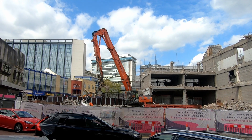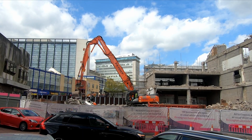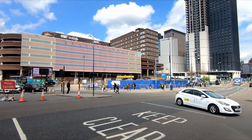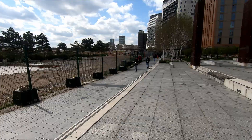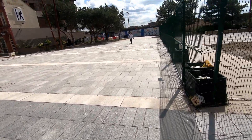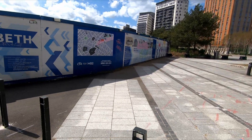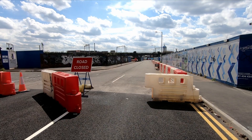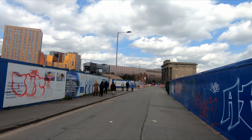Demolition work is taking place to the south of the new junction to demolish the Kings Parade site on Dale End, in order to make way for the tracks heading from Bull Street towards the first new tram stop that will be Albert Street. From there, the line will cross Moore Street Queensway before heading past the Clayton Hotel and then crossing Park Street. Utility works are already largely complete along Park Street as far as New Canal Street, where the tracks turn sharply to head south past the existing Curzon Street building and then on to New Canal Street itself. The stop on New Canal Street will serve as the interchange for HS2 services, with access to the HS2 platforms which will be overhead and roughly in the middle of the 400 metre long station.